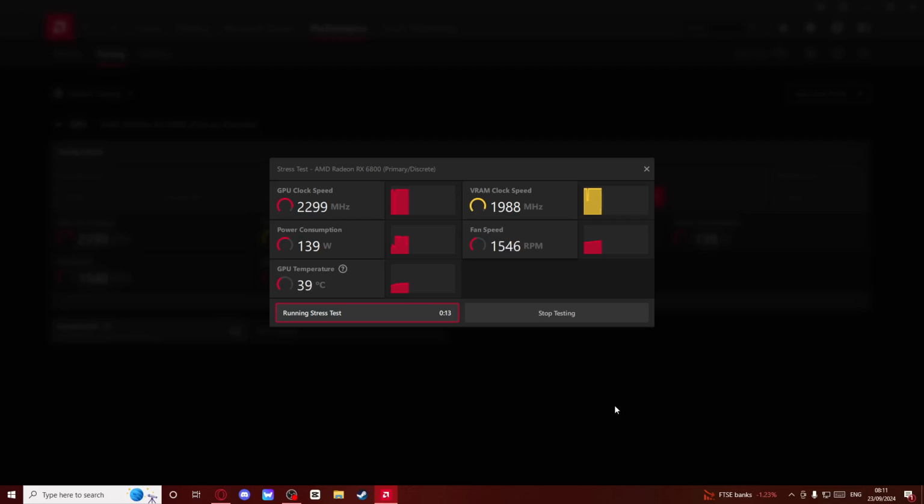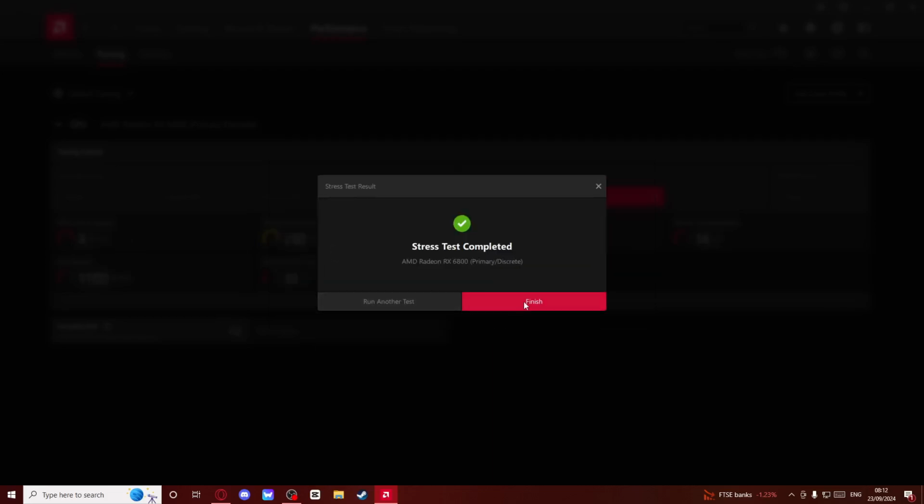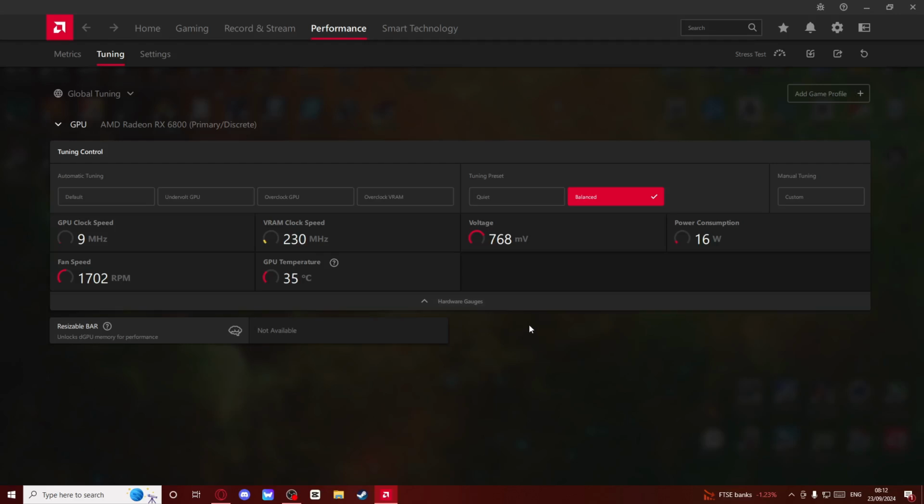You might be able to hear the fans ramp up in the background. If you can, it's my bad, but it's quite a loud GPU sometimes. But as you can see, the clock speed's at 2303 megahertz, and we're drawing 142 watts, so 142 watts was the highest we've seen.